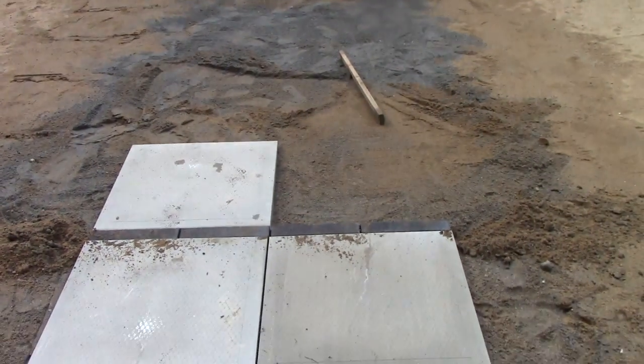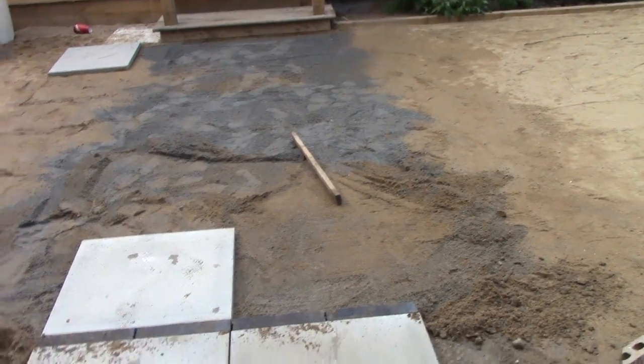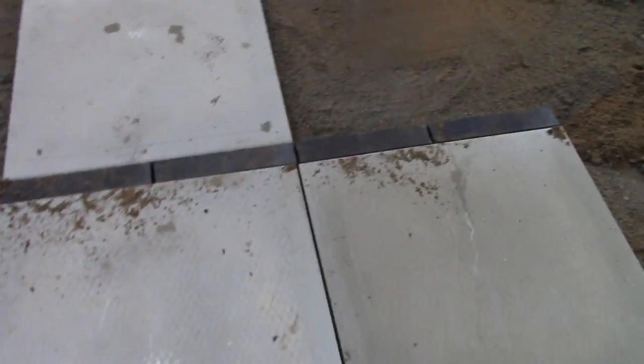Anyway, leveling it with a piece of wood and using the same piece of wood to dig out the trenches between the blocks. And yeah, my drain's in place.